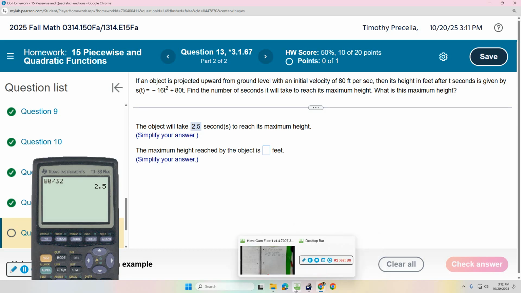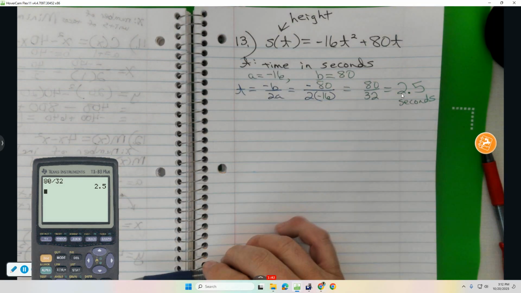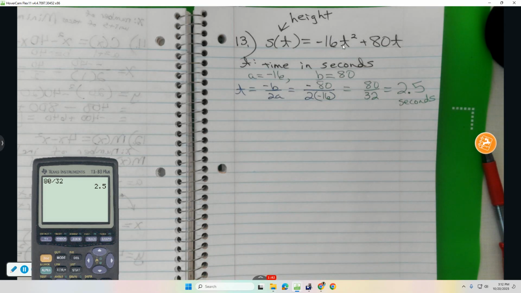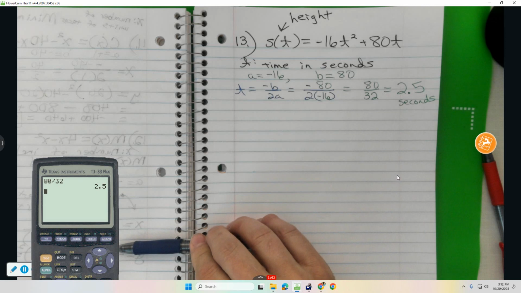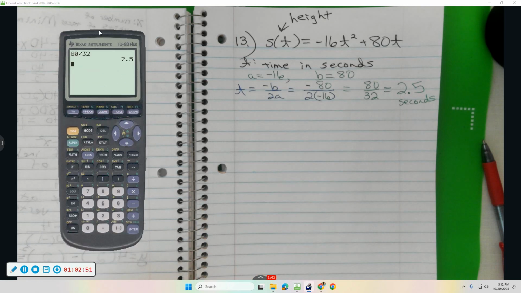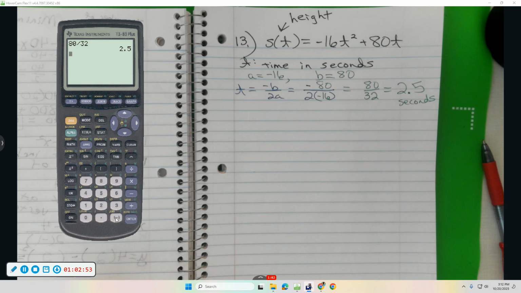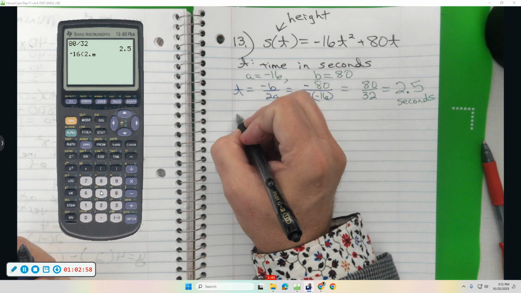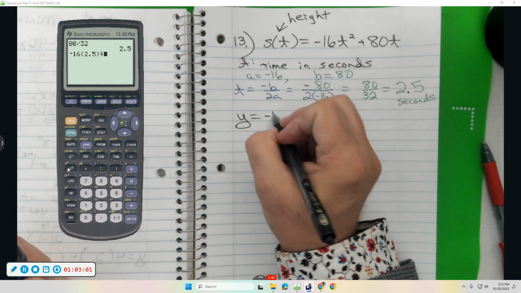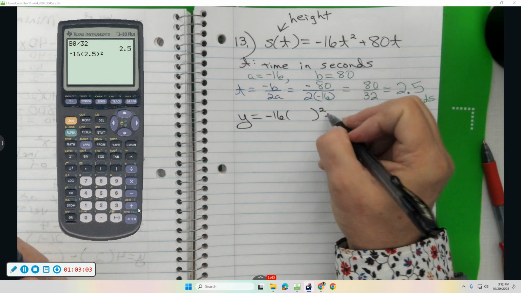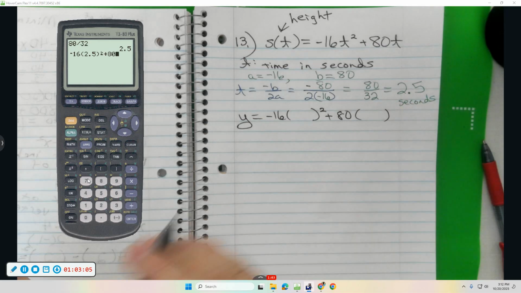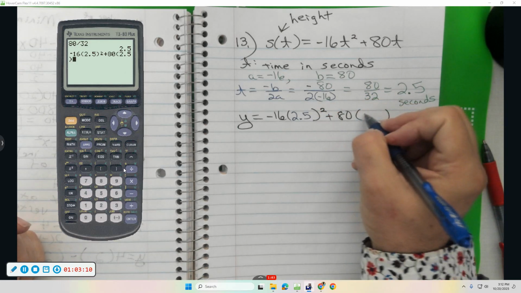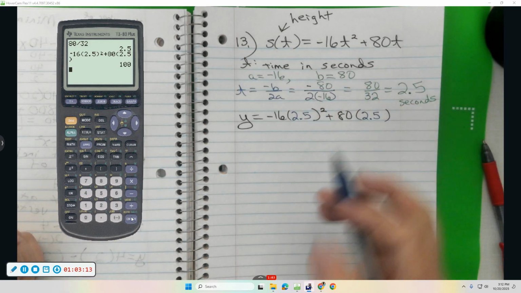So how do we find that maximum height? The thing goes up for 2.5 seconds. It's getting slower and slower. It reaches that maximum height, and then it starts to fall. How do we find that maximum value? Plug in the 2.5. This is one of those times when you should have your calculator ready to punch the stuff in.